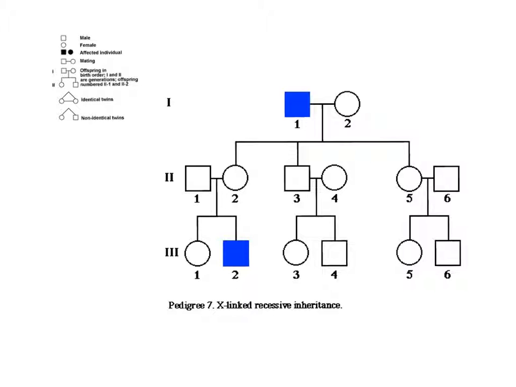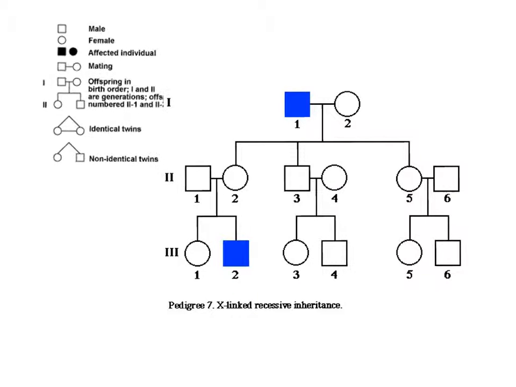Each of these boxes and circles represents people, and each of these levels represents generations. So I'd like to just take you through some of the symbols so that you can see how this works. I'm going to make this little box up here a little bit bigger first. As you can see in this box, all of the squares in the pedigree represent males, and all of the circles represent females.